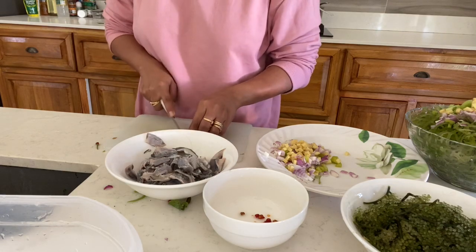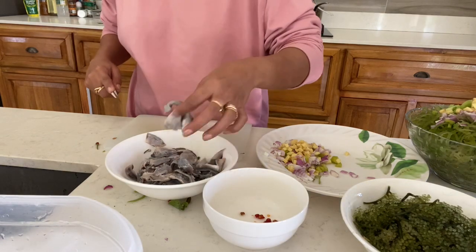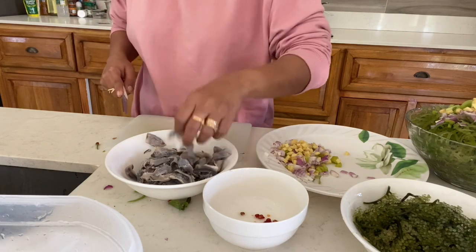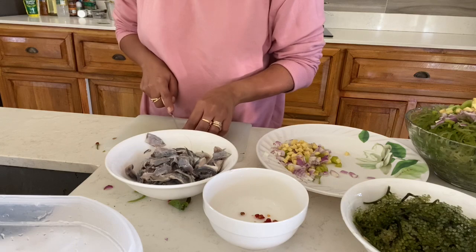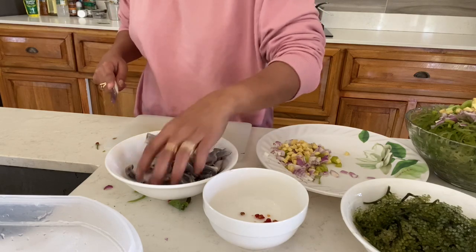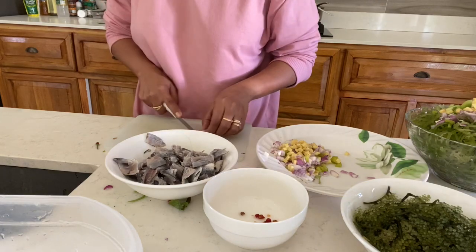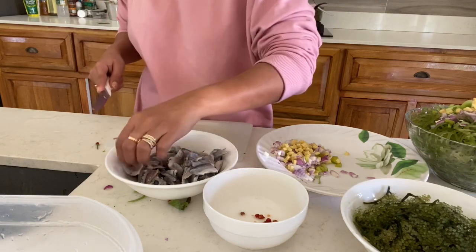But this is flying fish, right, daddy? Yes. This fish is flying fish, guys. We make a kinilaw with the flying fish. Kinilaw, guys.